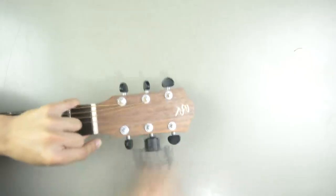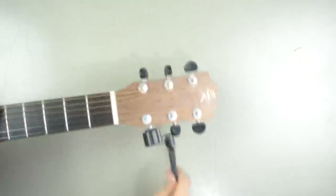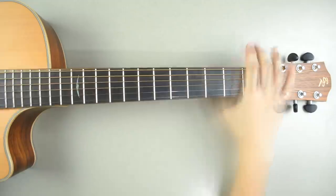Okay, going back, once it's done, I record it and compare the sound with the old strings. So here's how it goes.